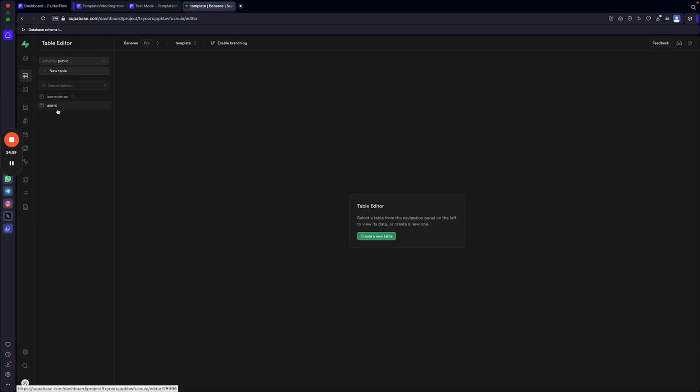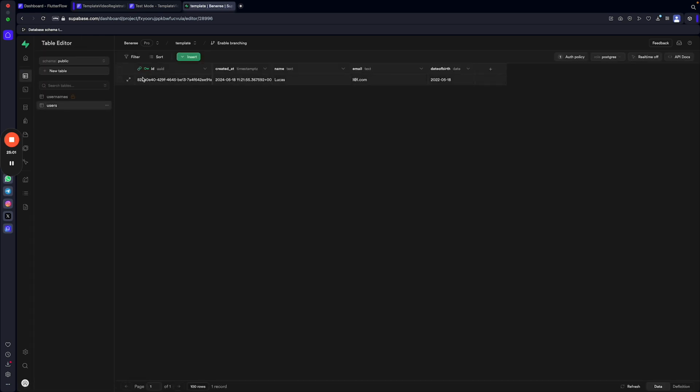Now we go into the users table. We have that user ID, when created, name, email, date of birth, and username. It matched this ID. So as I told you, this is necessary right now to access if you want to change from the edit profile section and edit this username. Okay, so we have that. So that's a success, right?